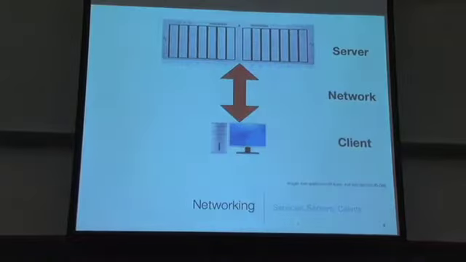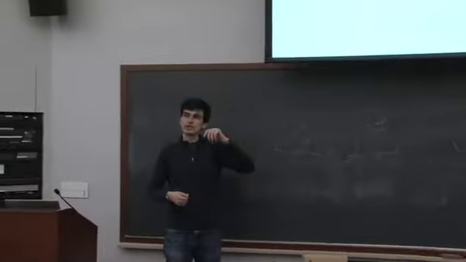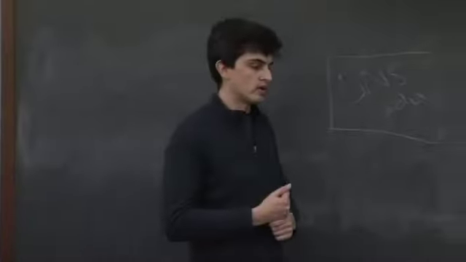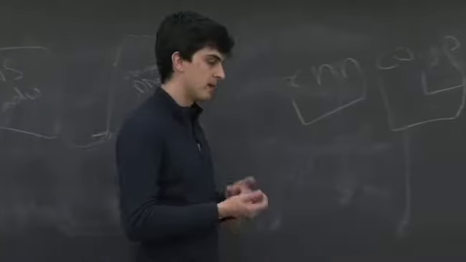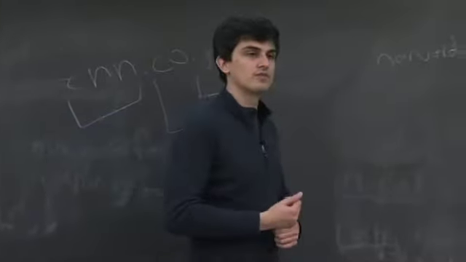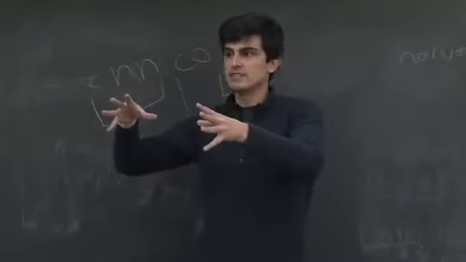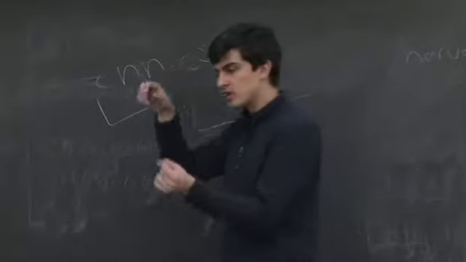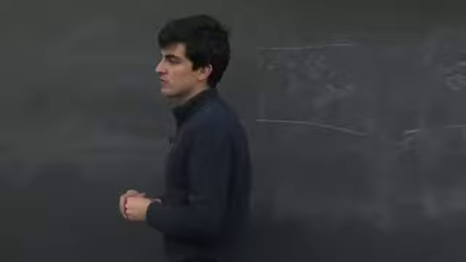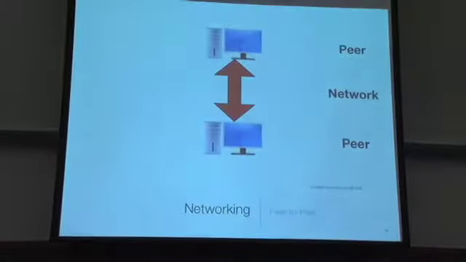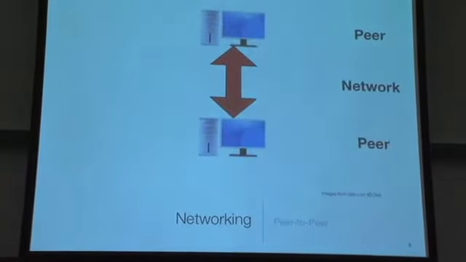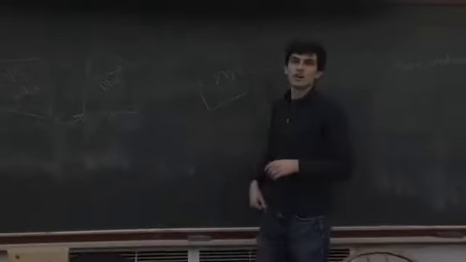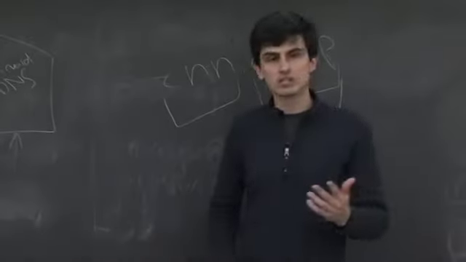Like this DNS server has a whole bunch of host mappings from domain name to IP address. There's a variety of other servers as well. FTP server, and we'll talk some more about that. Mail servers, all of this sort of stuff. All of these things have content that your computer wants, so you are the client requesting content from the server. And peer-to-peer is you sharing content with each other. Peer-to-peer was much more popular especially in the days of Napster and Kazaa and all these other file sharing sites.